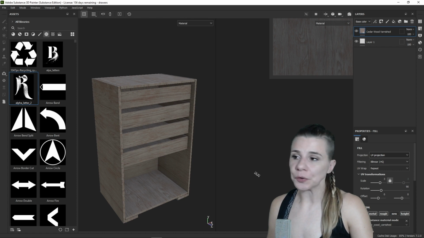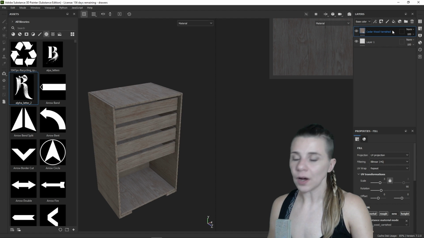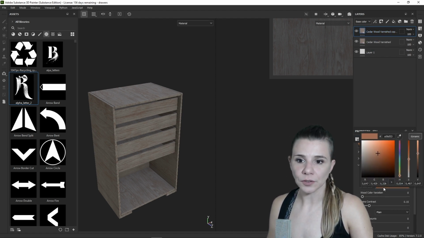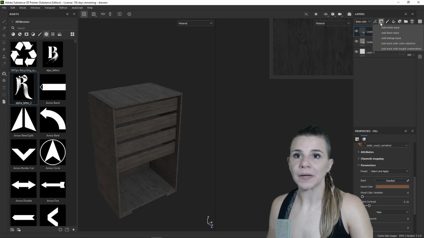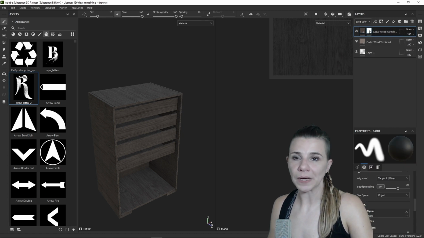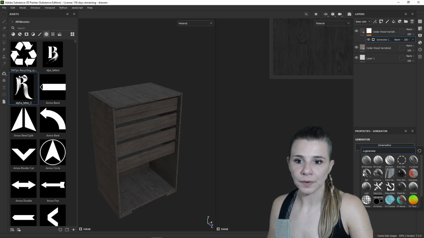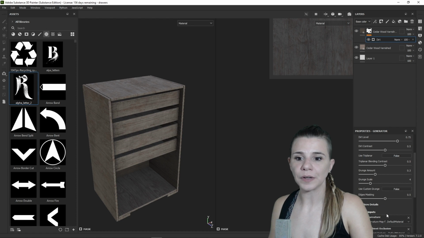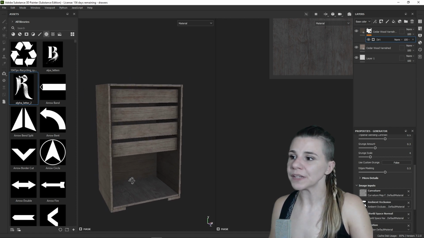And now I'm going to show you how I made the original texture. So I just created this base texture. Now I will duplicate it by hitting Ctrl D, and then I will choose a darker tone. Then I will add a mask by clicking here, and to this mask I will add a generator. So I hit right click, add generator, and here I will choose dirt. Dirt will use the Ambient Occlusion and curvature to put some dirt where it's realistic dirt to be. This will add more depth to my item.